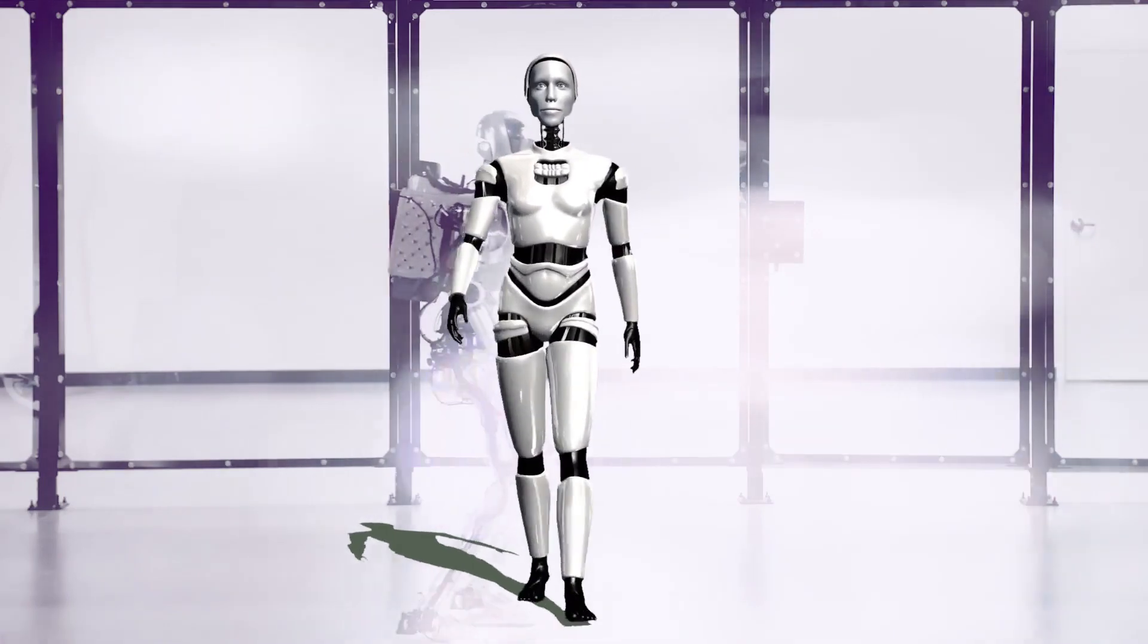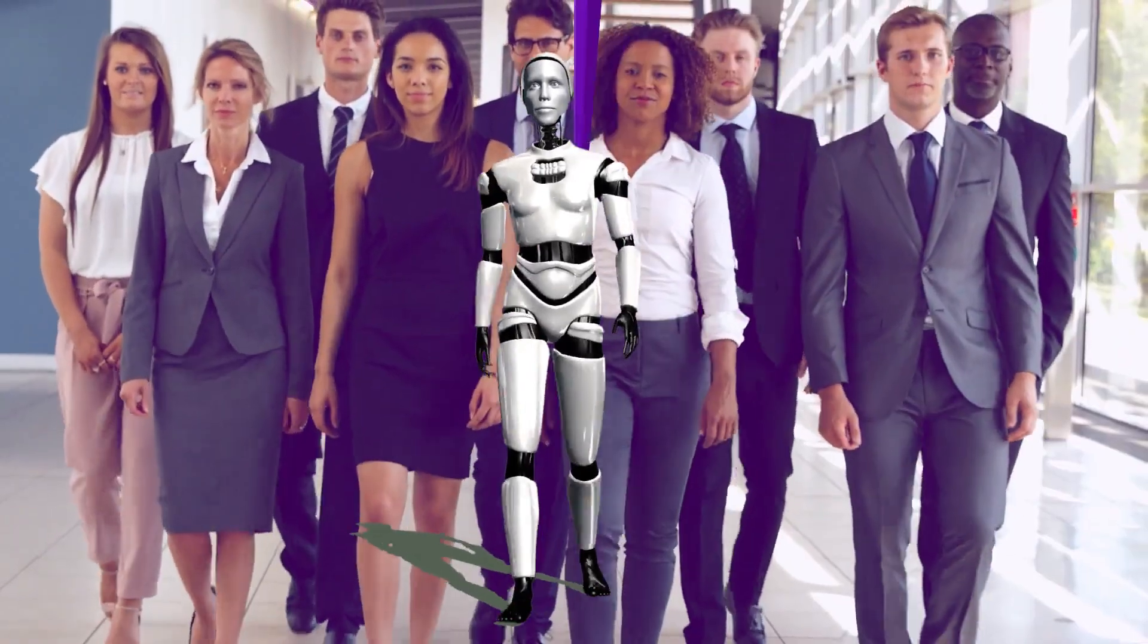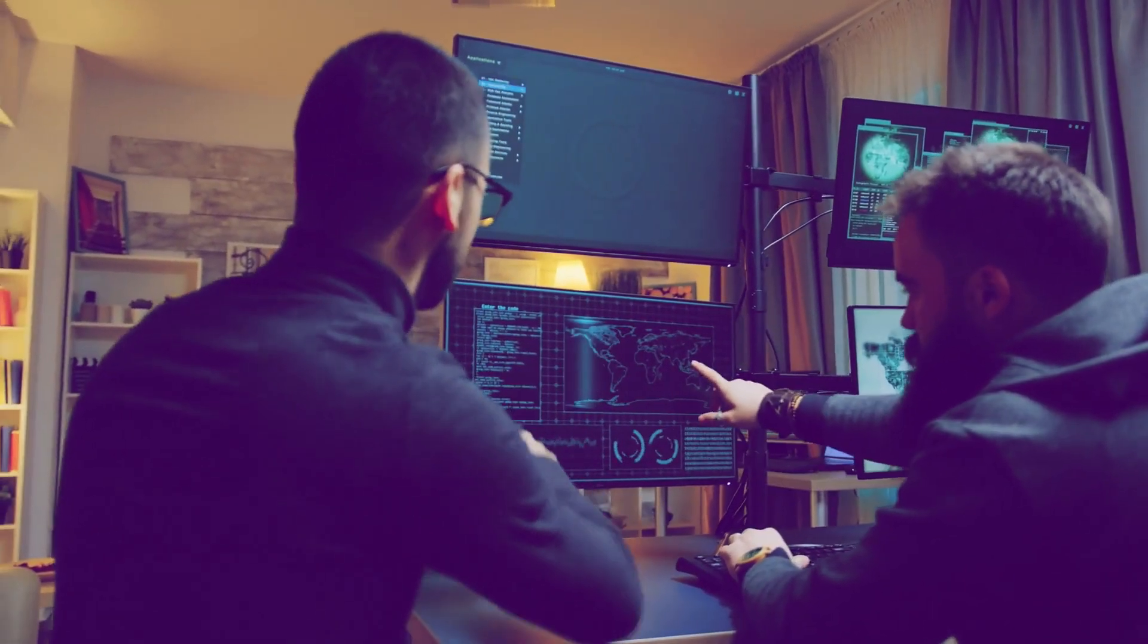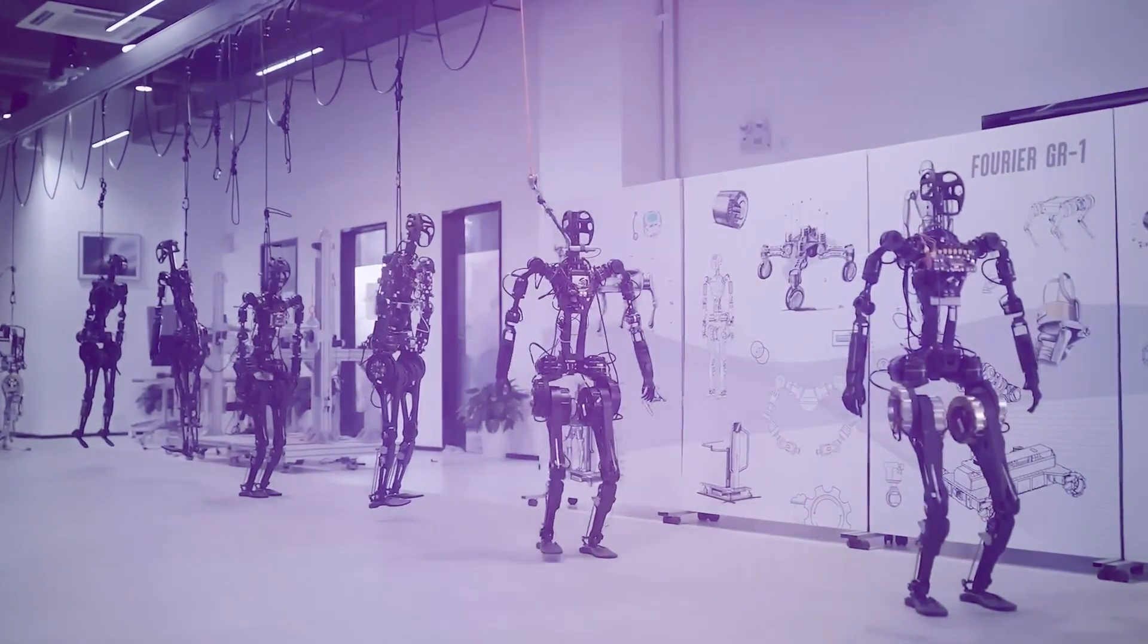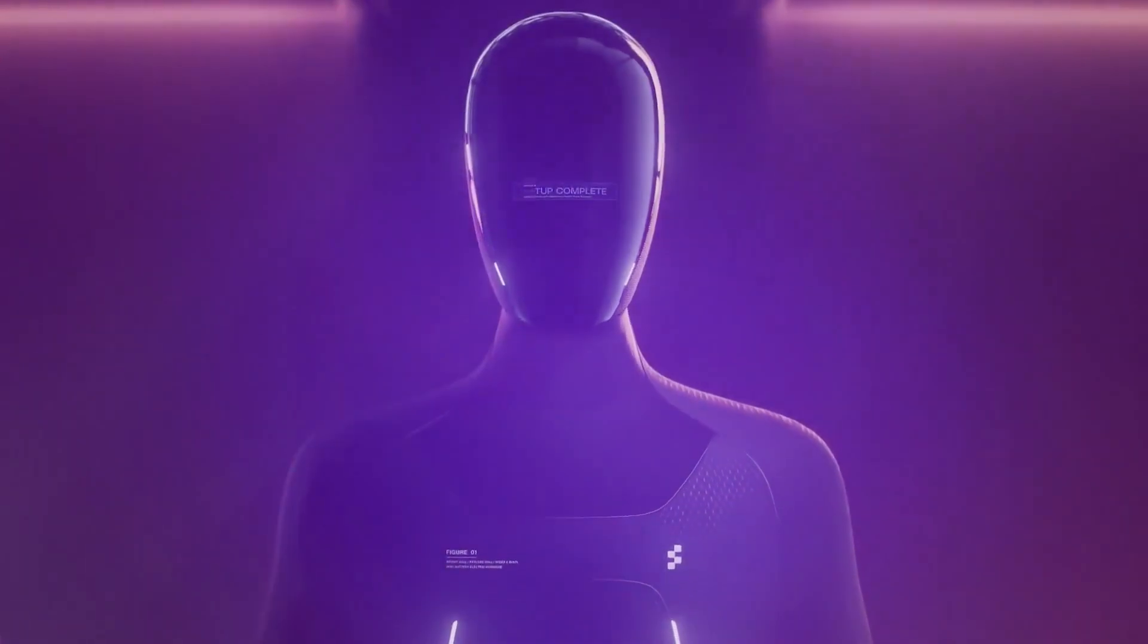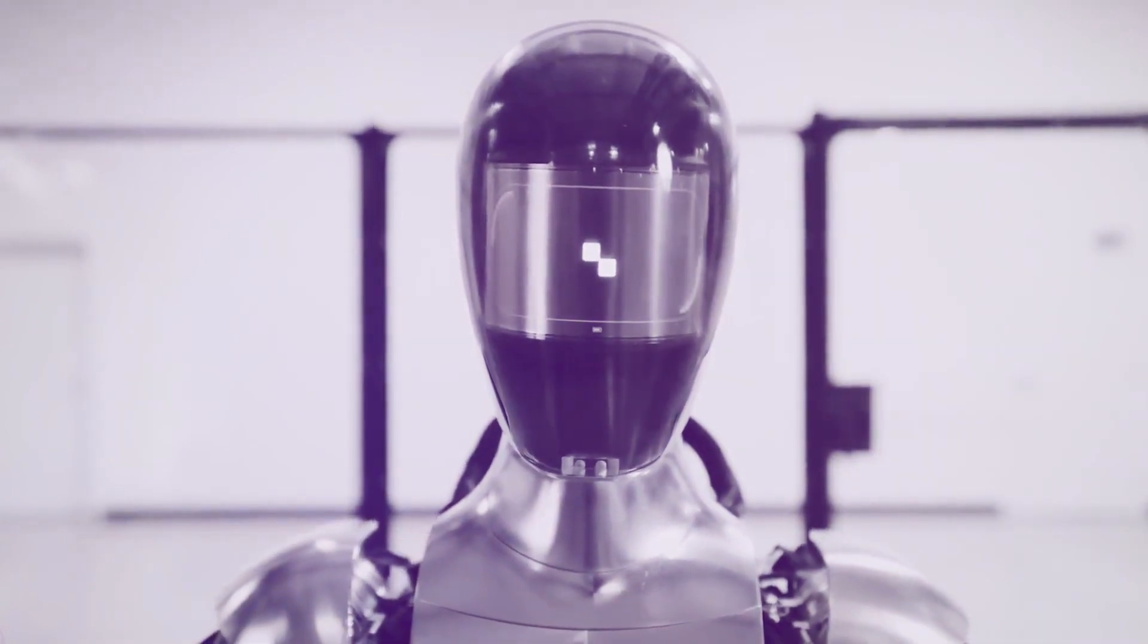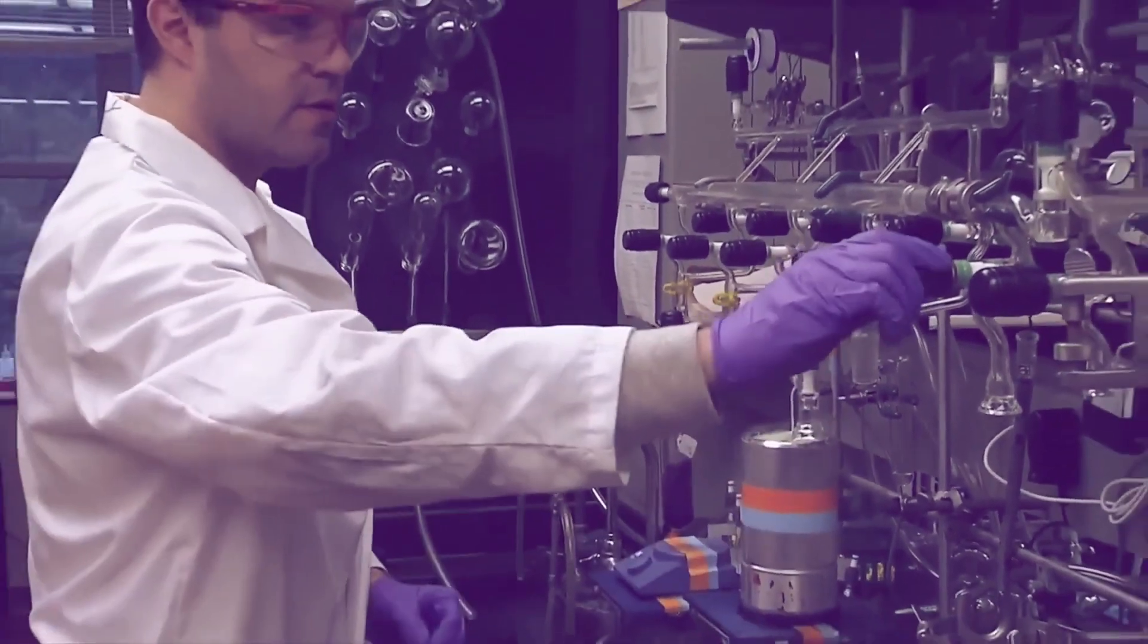And it's not just about walking. It's about understanding the complexities of human motion. Behind this incredible feat is a team of experts who carefully designed, validated, and fine-tuned the robot's various components. They've drawn from a wealth of knowledge in the field and built on existing walking algorithms. And while machine learning plays a role in perception, the core walking algorithm relies on fundamental principles of robotics. But the worth discussing thing is its slender design. It has a slim and human-like shape offering numerous advantages, including a less intimidating presence and improved efficiency, cost-effectiveness, and safety. The progress Figure has made in such a short time is remarkable.